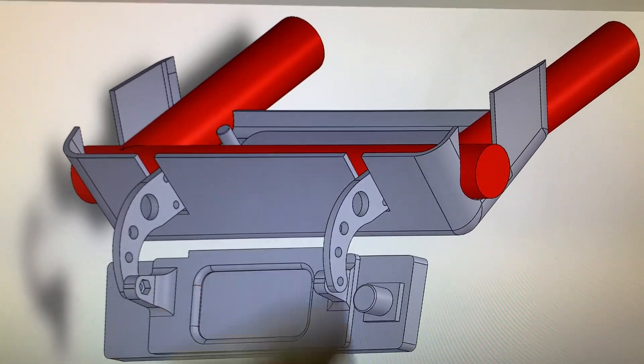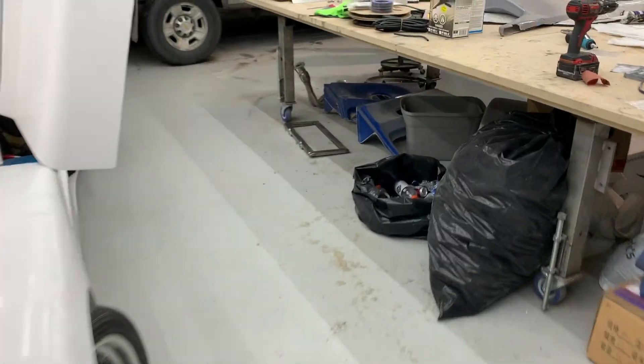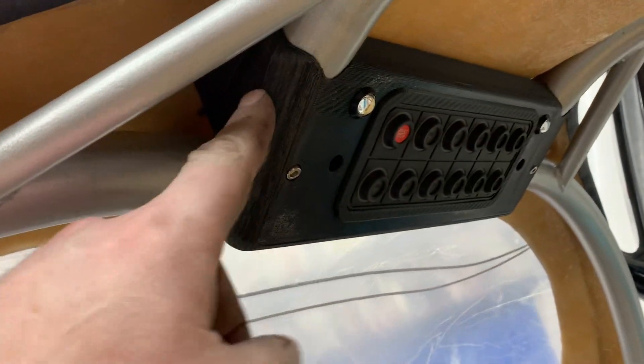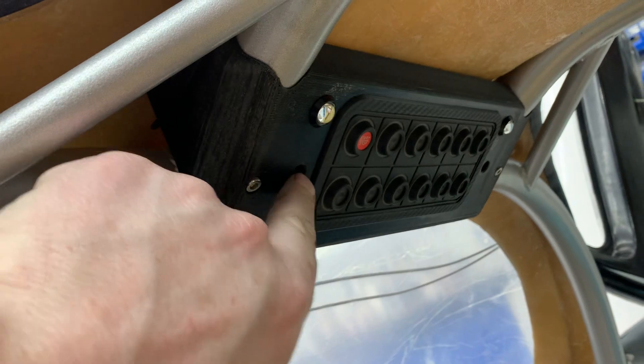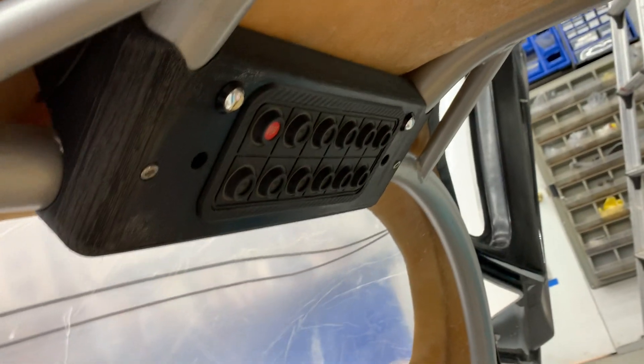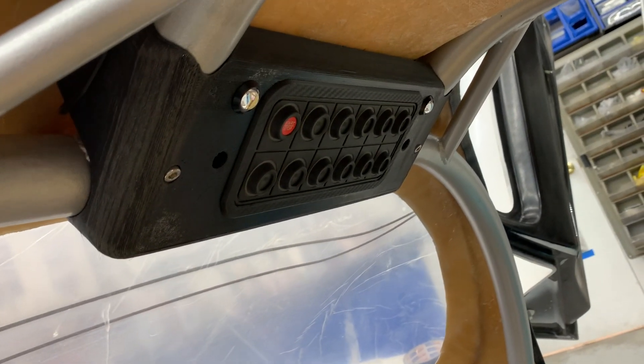That's our cage in red and that's our cover. I've printed this and I'll have to weld it to the cage — I know I'll have to grind off a little bit of powder coating, it will hurt but it's going to have to happen. We've now drilled this other 3D-printed piece which basically makes a nice mount for the keypad. It also has four holes — there are only two interior lights at the moment, but when we turn the interior lights on, we'll have four LEDs shining down inside.